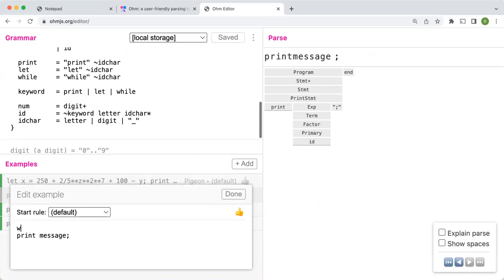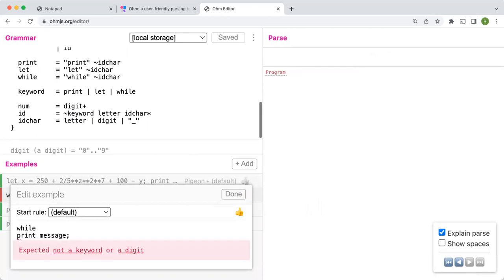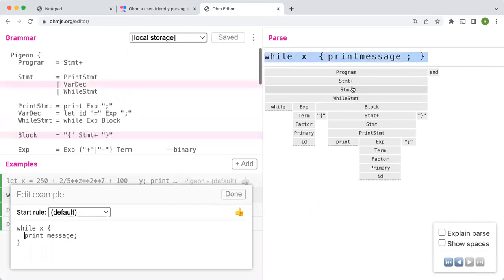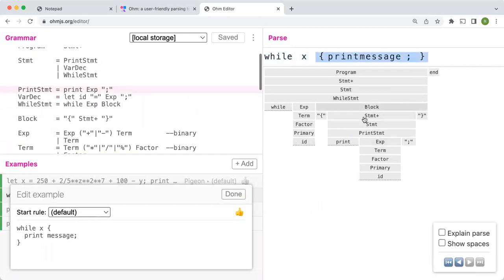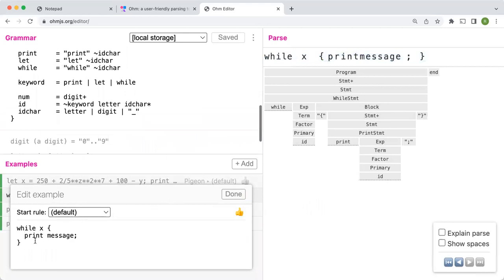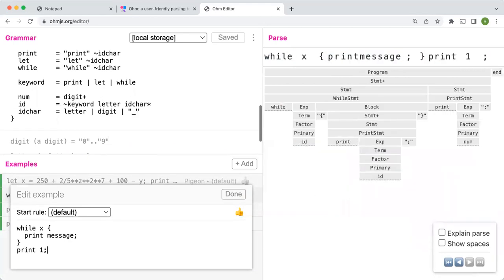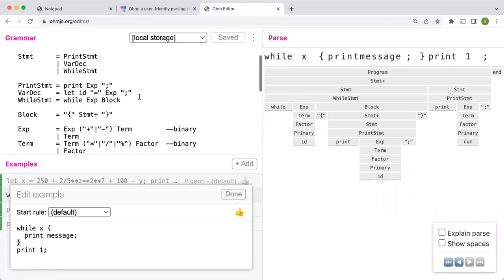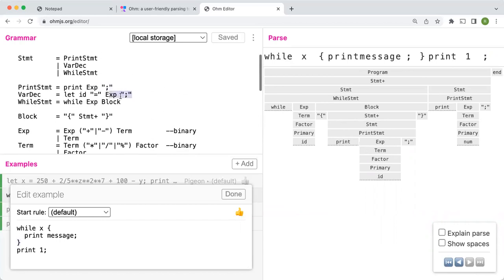Let's put this in a while statement, see what we can get. So let's do while, I don't know, while x, and then print message. We should have written the test first. There it is. Here's our while statement. While some condition, do a block, and the block has some statements terminated by semicolons. And by the way, we don't really want a semicolon after the curly brace. So as is typical in languages, it's good to have semicolons at the end of things that don't end with a curly brace. If they do end with the curly brace, yeah, actually, don't worry about it.